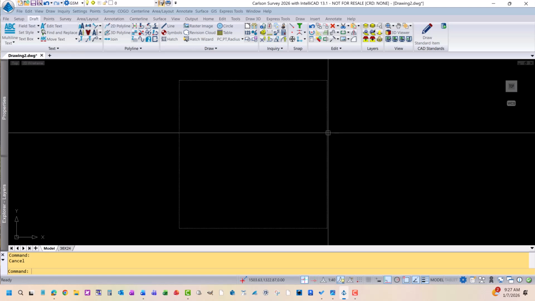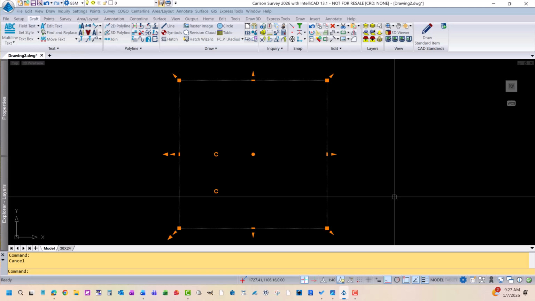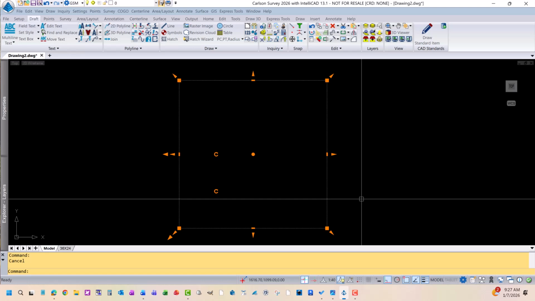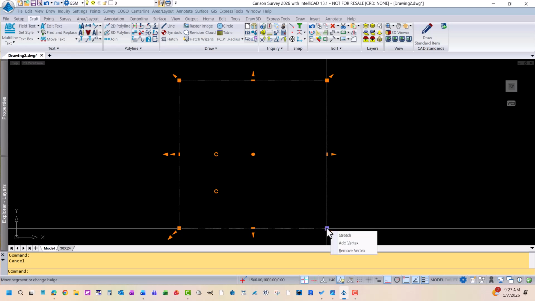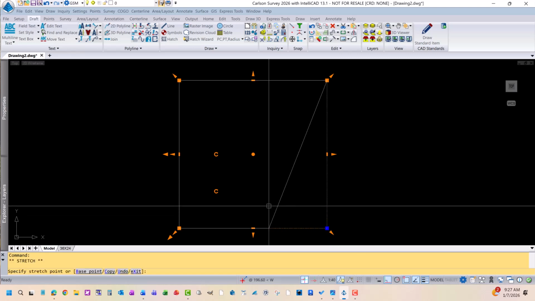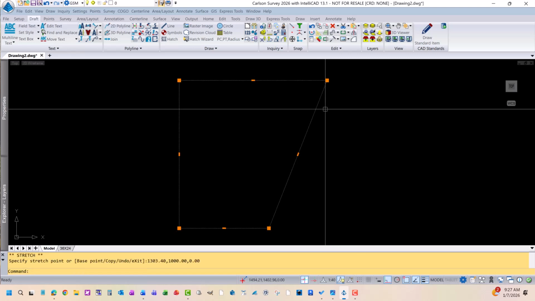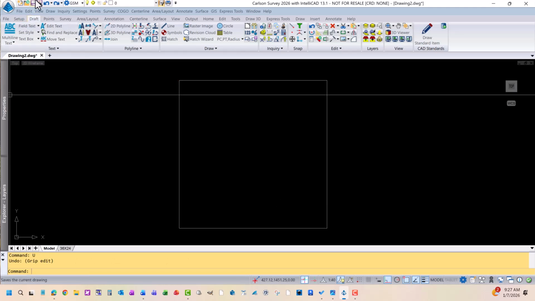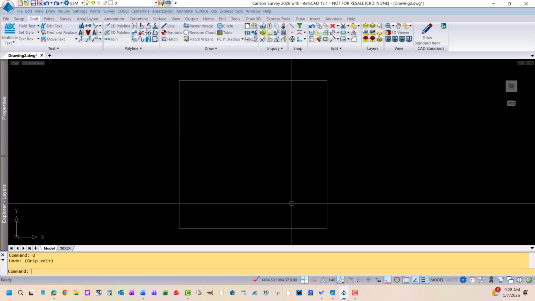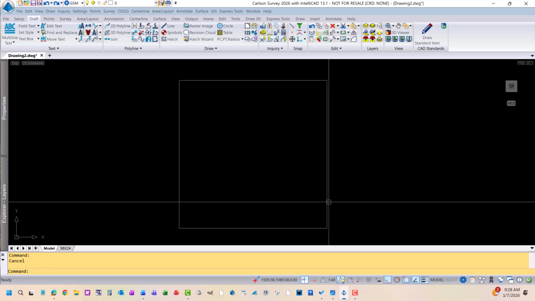So here's a rectangle. You click on the rectangle, you can see here's some different grips. This is going to be indicative of any CAD. IntelliCAD's the same as AutoCAD this way. You have different grips you can change. Click on this, and you can change the size and where this is located. Undo command, U undo, or it's up here at the top. Either one, you can undo whatever you're doing.